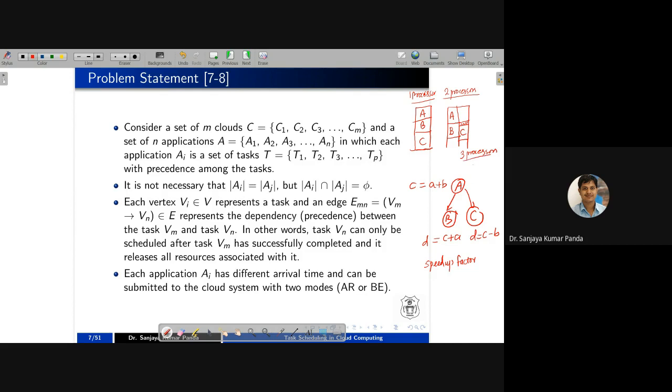I have three processors in my system. So I can execute A in my first processor. Once it is done, I can start B in that same processor. With some buffering time, I can start C in another processor. Let's say B finishes here, C finishes here. So for this simple directed acyclic graph, even if you have more than two processors, the performance is not going to improve, right?